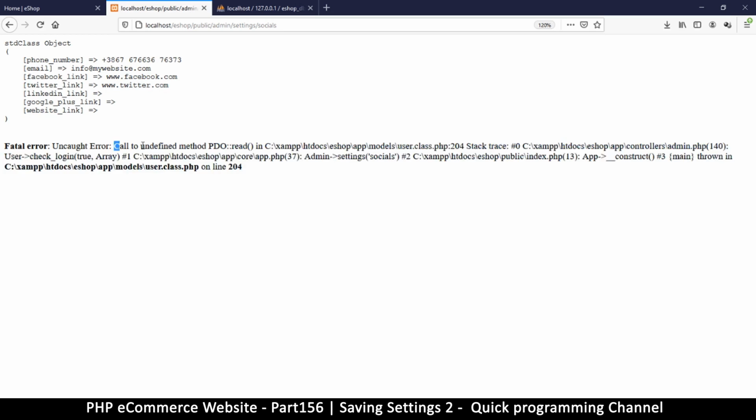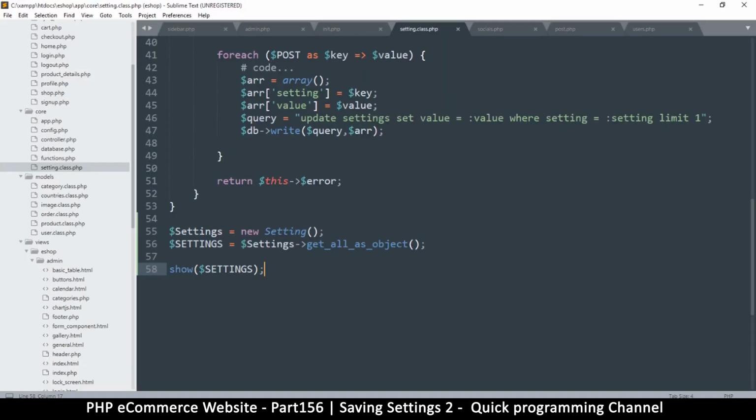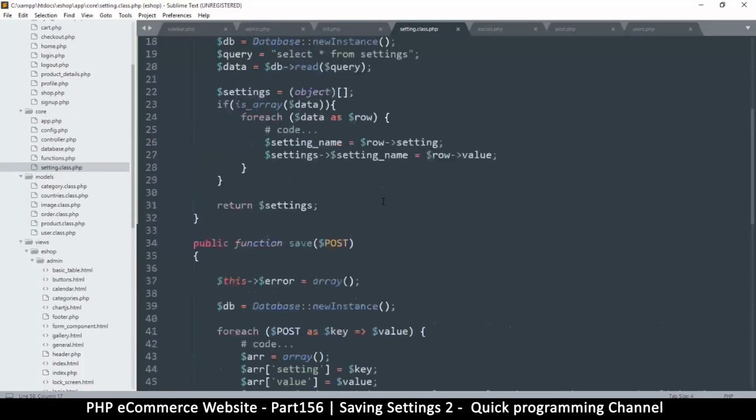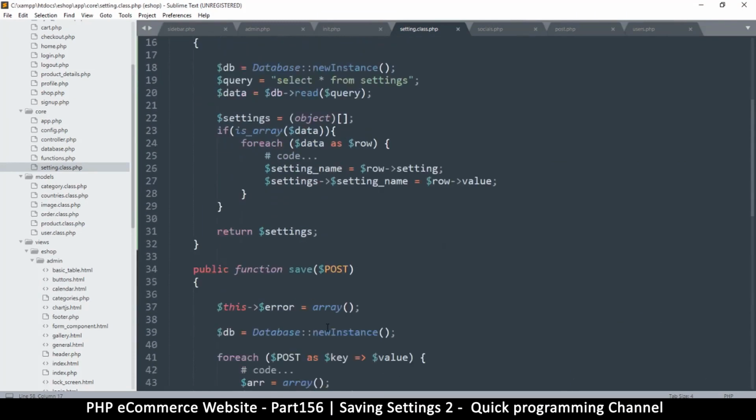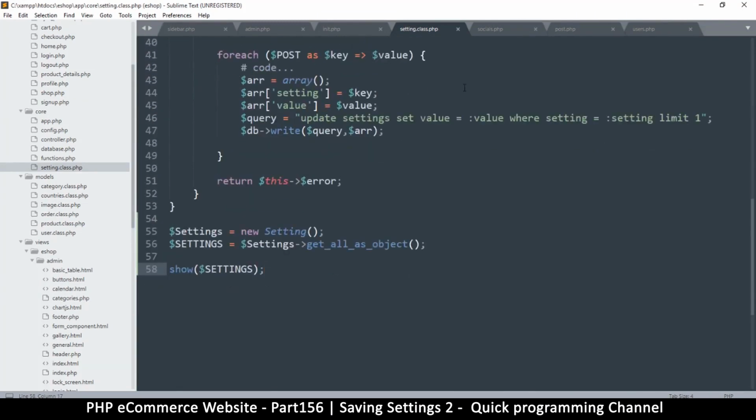So it's telling me undefined method read on user.class. Wait a minute. Where is that? Oh, so the problem here is the instance. That's what's causing these issues.